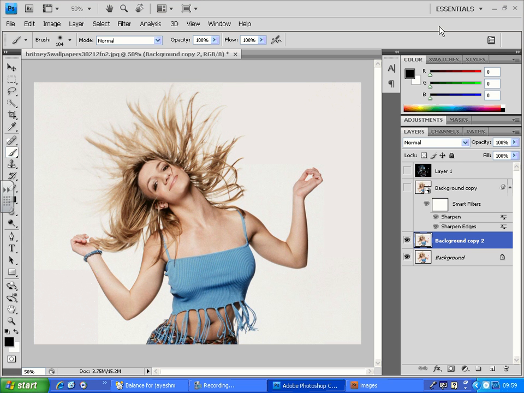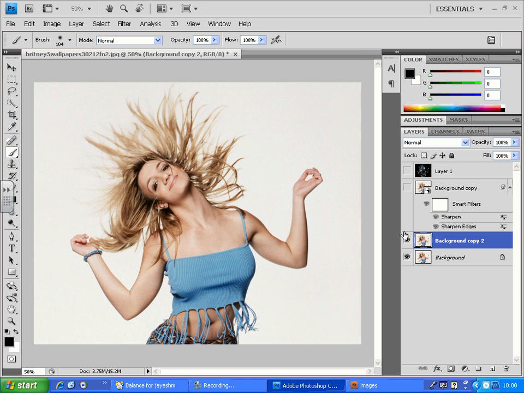I've got those settings applied to another layer, background copy 2, and you can see Britney looks a bit more toned and slim. If you want to see the comparison, I can just hide the background copy layer. That's the original, and that's after. She looks more like Shakira now. So you can apply this on your pictures. I use it quite a lot on my pictures. Most of my pictures, if you see my paunch is reduced and I look a bit more fit, that's Photoshop. I just quickly apply Liquify on my images and off you go.